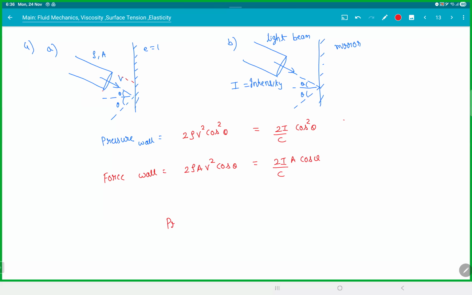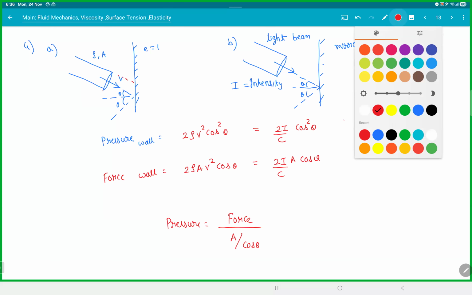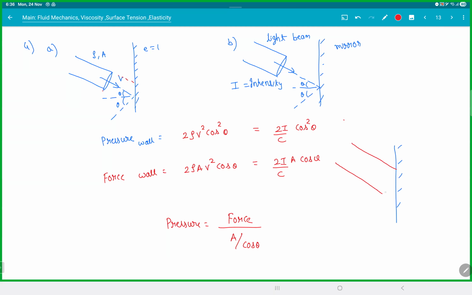Just to make you remember, this is force, and in this scenario, the area is actually a by cos theta. We have a very good discussion on this in fluid mechanics and modern physics also, so check it out. The first time we encountered this was in fluids, and recently we saw this in modern physics. Clear with this? So A is not the area of the water jet. A is the area where the water jet hits the surface, and you can clearly see the water jet actually spreads out. This is area A. When it hits here, it is actually hitting this area, which is A by cos theta.